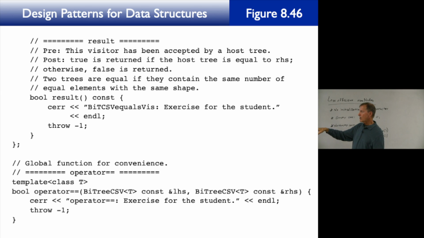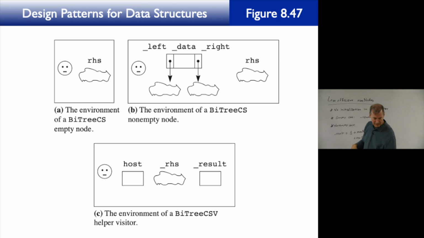Oh, and by the way, the global function for convenience is going to be overloading the equals operator. This will be a new little twist for you. I don't think you have coded an overloading operator before yet. Anyway, here's one. Go back and see how we've done that in the past. But here in figure 8.47 is a contrast of the environments.